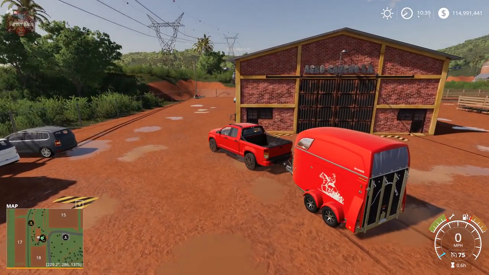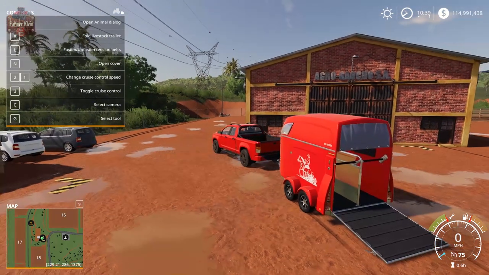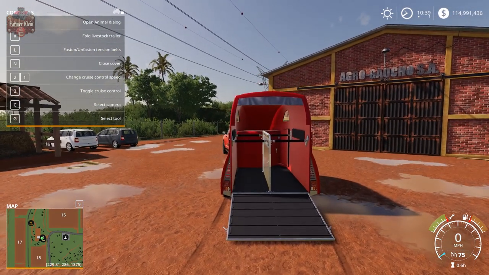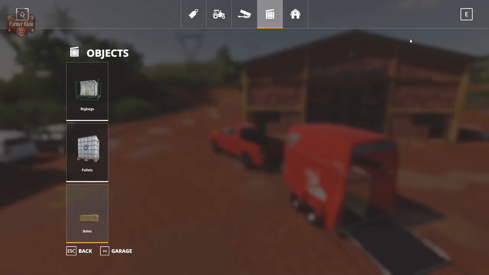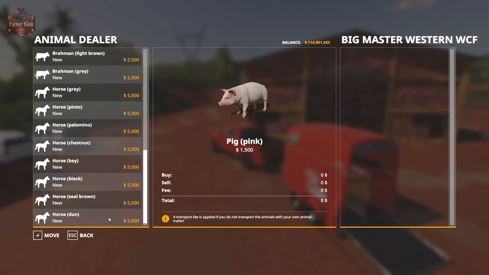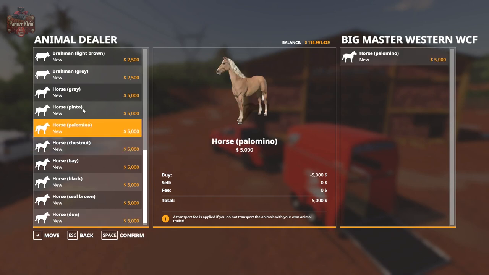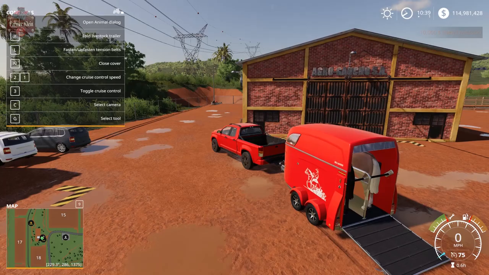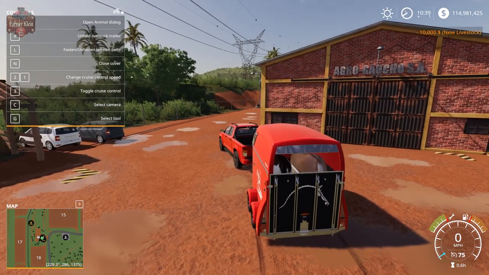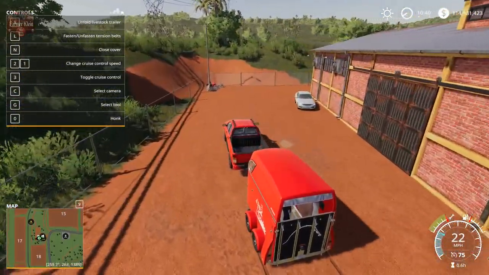All right. Now, something else that's interesting to note about this animal trailer is we can unfold the trailer. We'll open up the back gate. We can open the cover, which will raise the fabric there in the back. Let's go ahead and go into the animal dealer. Let's find some horses. Let's go with a Palomino and a Pinto. Okay, you're now loaded up in there. Let's fold the trailer back and let's transport our 2 new horses back to the horse paddock.